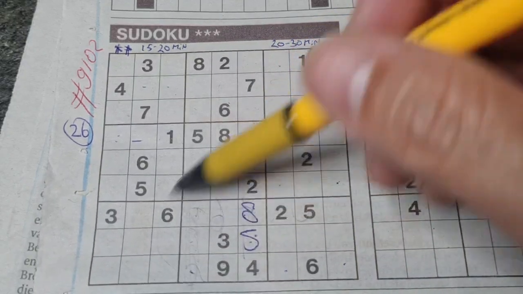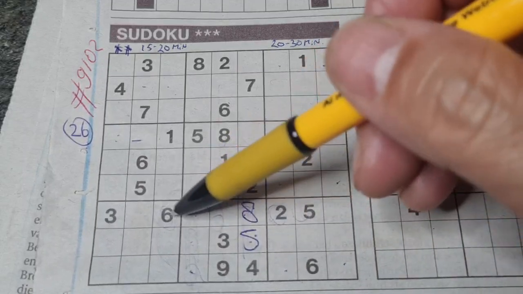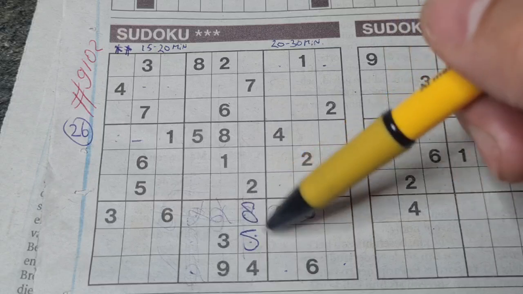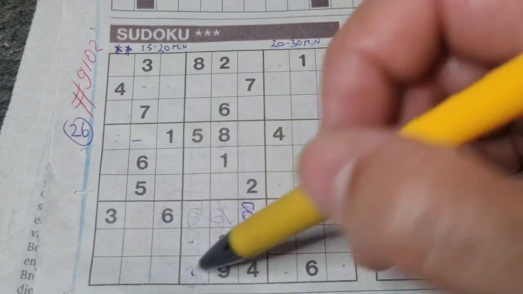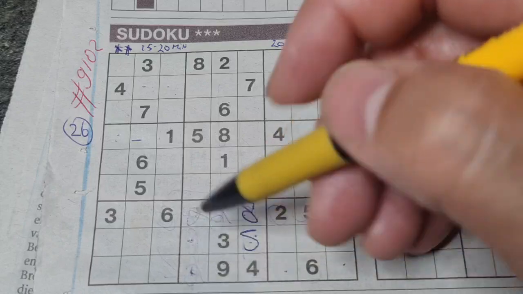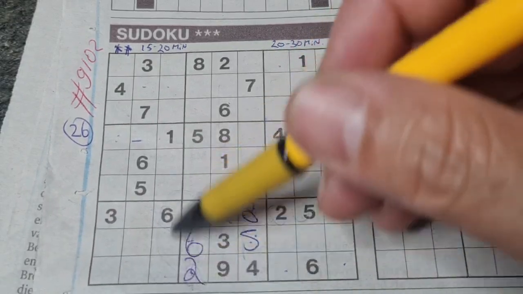4 missing numbers now in this big square. 2 of those missing numbers are the 2 and the 6. We have 2 and a 6 in this row, so no 2 and a 6 in these 2 boxes. 2 and 6 goes in those 2 boxes as a pair. We have a 6 in the last row, no 6 there. 6 should be here. 2 goes there, so 2 numbers left in this big square.